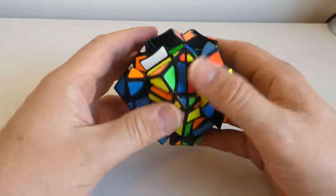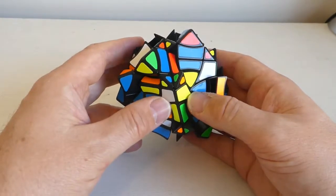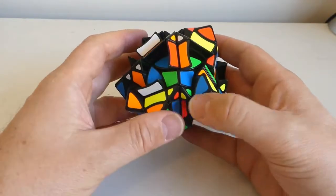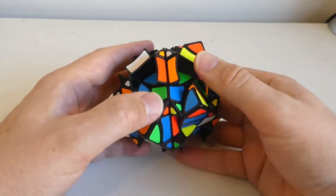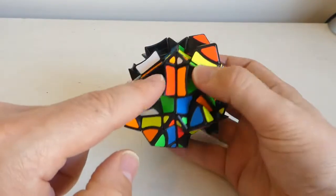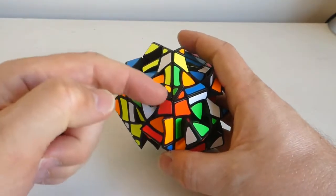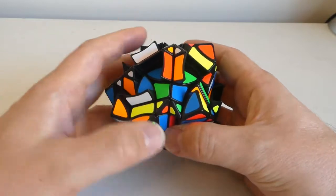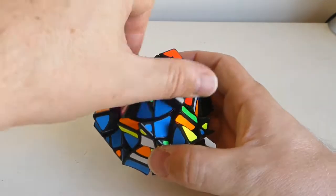You might think I've just set it up so there's a line, but there comes a point where you can't really scramble it much more and you're only going to be one or two turns away from getting a line anyway. The reason I want a line there is so I can actually do one of the skew axis turns. I want to get these pieces pointing the same way — both of these point upwards, these point upwards, this one points downwards.